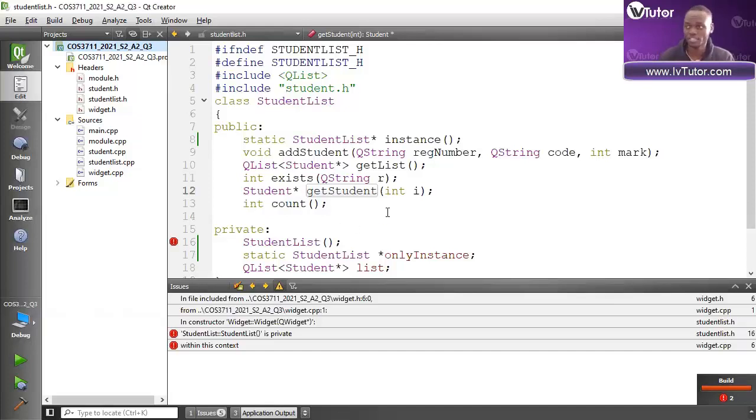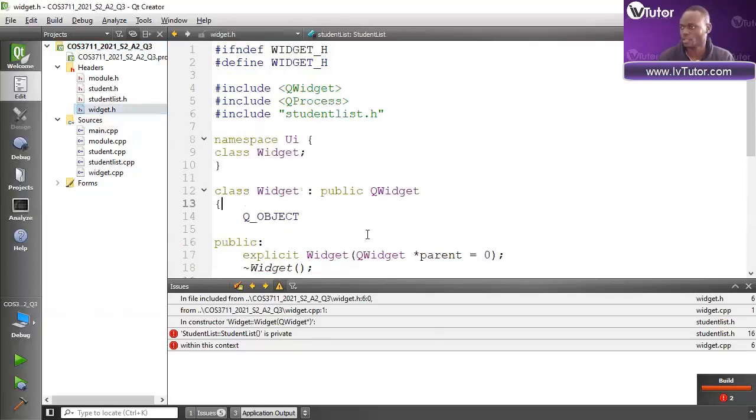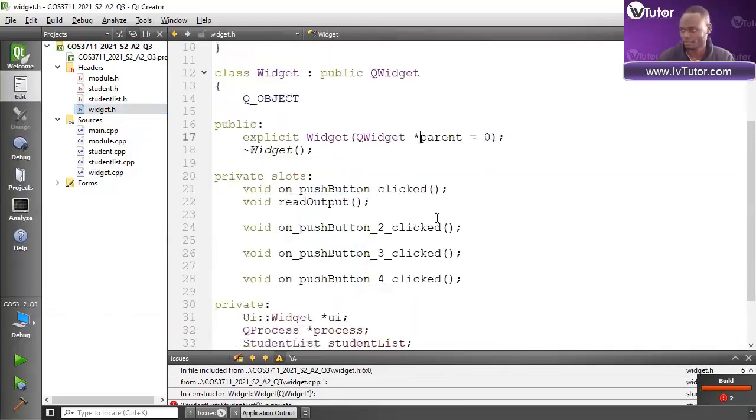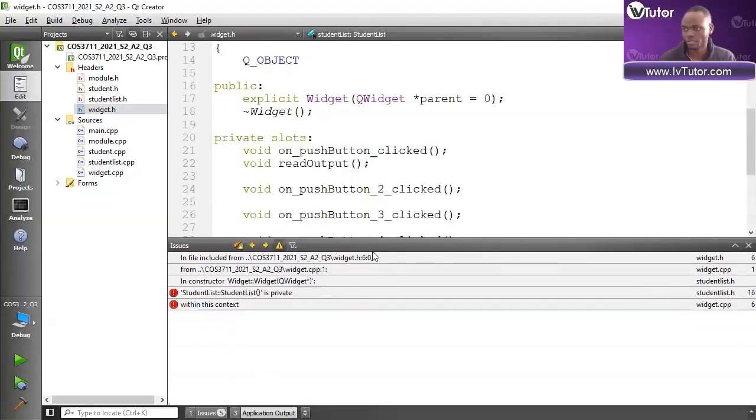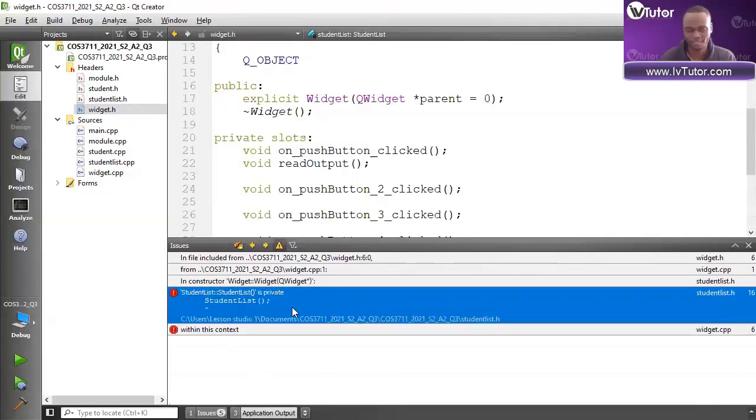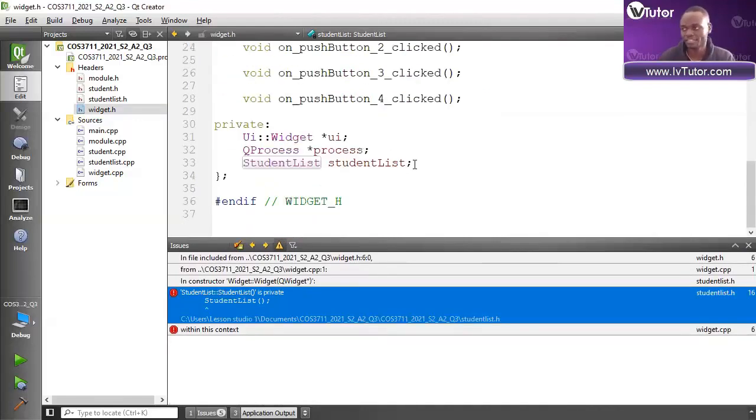And if we go to the widget class, you realize that we are requesting an instance here. And what is the error? It's going to the constructor and saying it's private, which means something is trying to use this constructor, but it's private. So the right way now is to remove this from our widget, because only the widget is using this list and it's making an instance here.